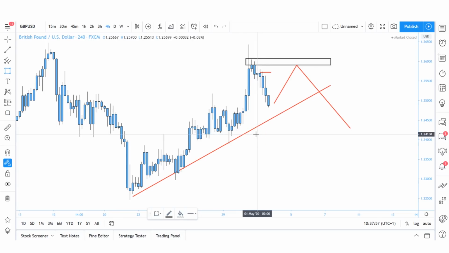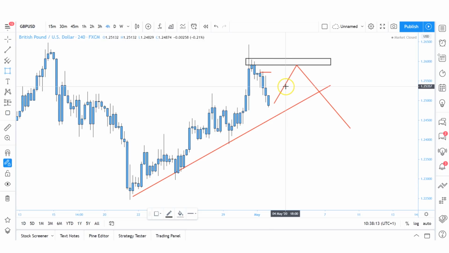But once we start to violate structure, then we're going to have to start looking for a different bias. No, I'm not going to take a structural low because it makes no sense. I know that the market is going to exhaust this push phase because on the lower time frames, this is a downtrend, so it will have to exhaust.